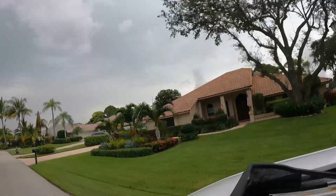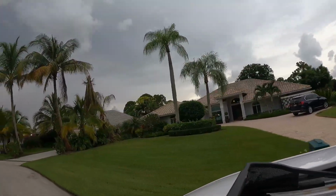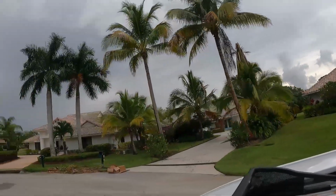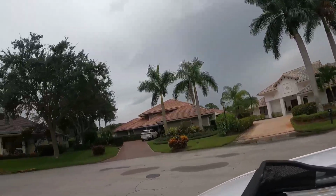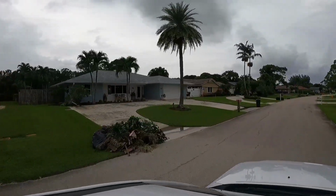It is an older community, so some of these houses might need to be renovated, but it is a great place. It's got 5 golf courses, and these are championship golf courses, so you're going to be with the best. They've got parks, a clubhouse, of course, everything, and they do the Honda Open there, so you never know who you'll see out at PGA National.